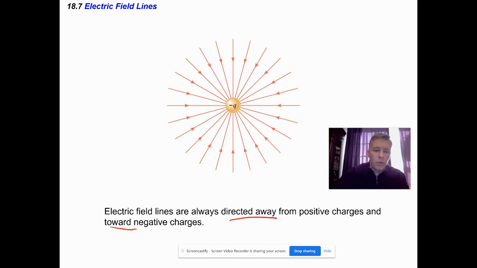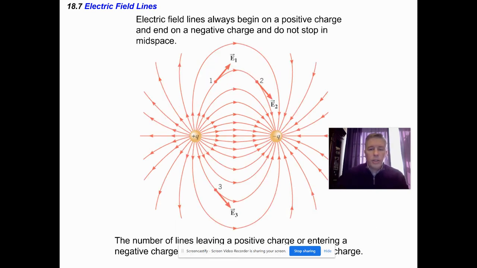Directed away and toward. So when you put a couple of charges together, this is a great little picture to represent that the electric field is going to point away from this positive charge and then eventually get sucked into this negative charge. And so we get these pictures of the electric field. When you get into college, if you take some more electromagnetism classes, EM classes, you might get a chance to actually map out electric fields. They're not the easiest thing to do. There's a variety of methods to do it. I usually just represent them with pictures.